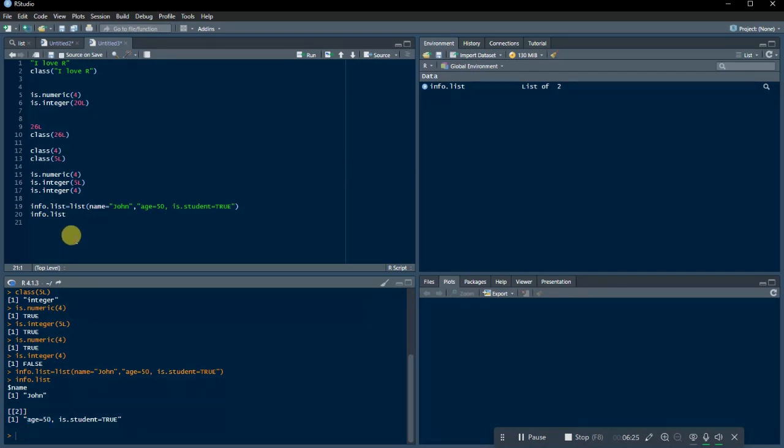A data frame is a special type of list used to store tabular data where each column can have a different data type. Now let's see how to make a data frame in R. To make a data frame in R, we use the function data.frame.